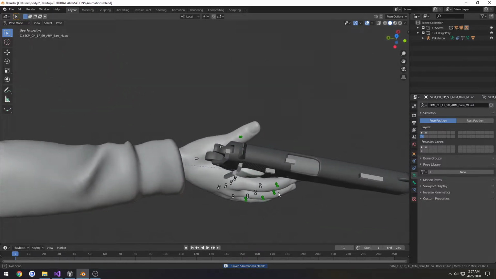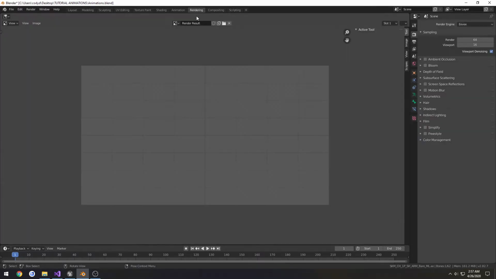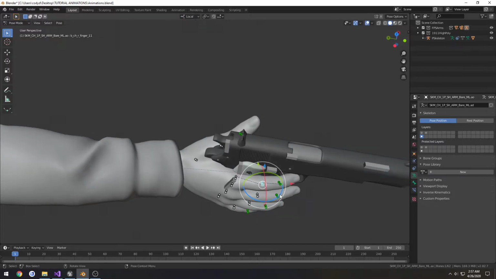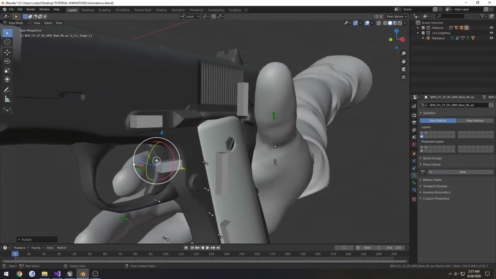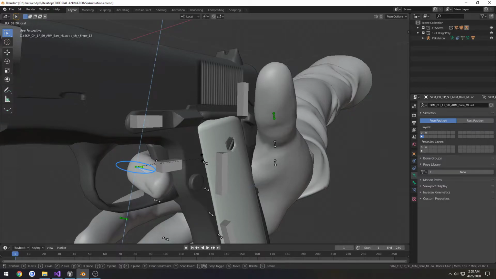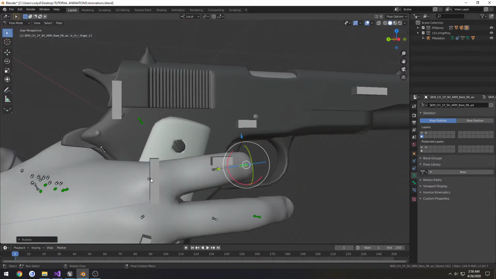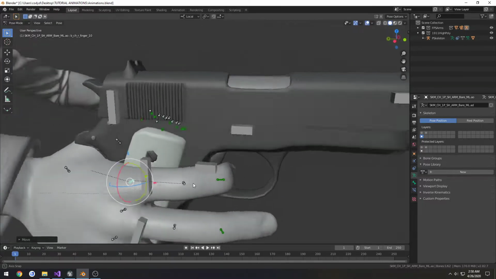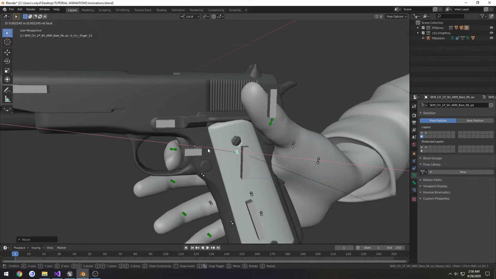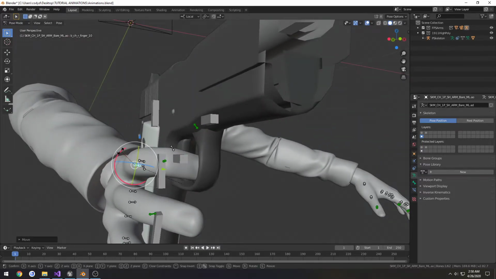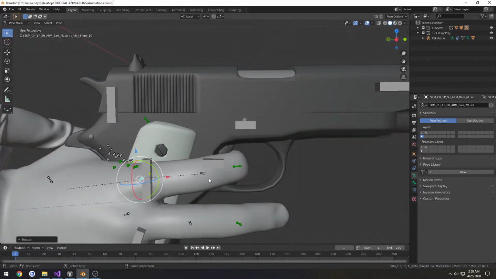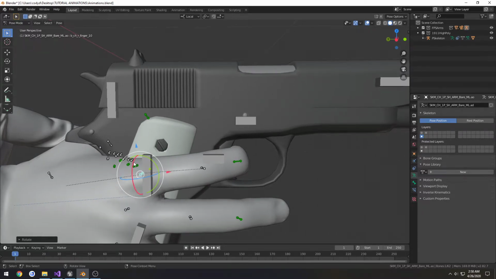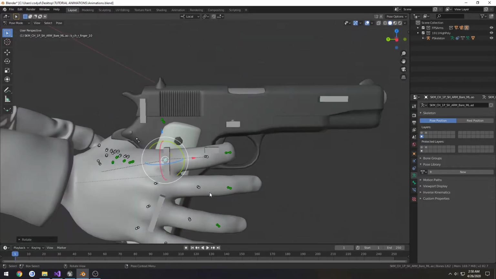So let's begin. I prefer doing all the rotations in local when doing fingers. Bend it in just a smidge. Get the fingertip. All right. I'm going to select this, move it out just a bit so it's not partially into the trigger, and I want to rotate it up. So we have a little bit straighter of a position. About like that. Do the next finger.